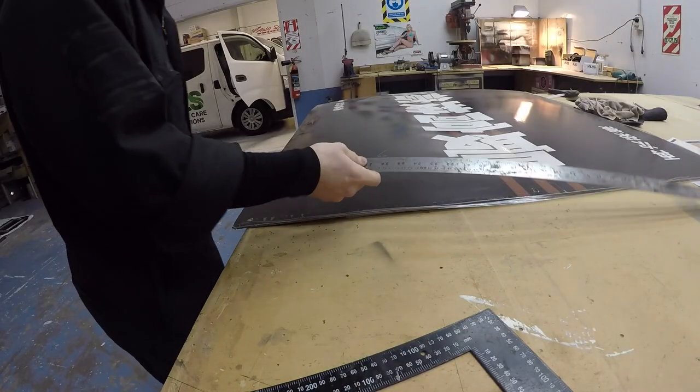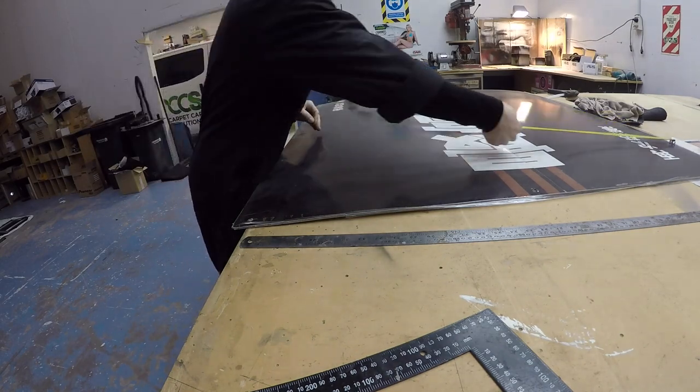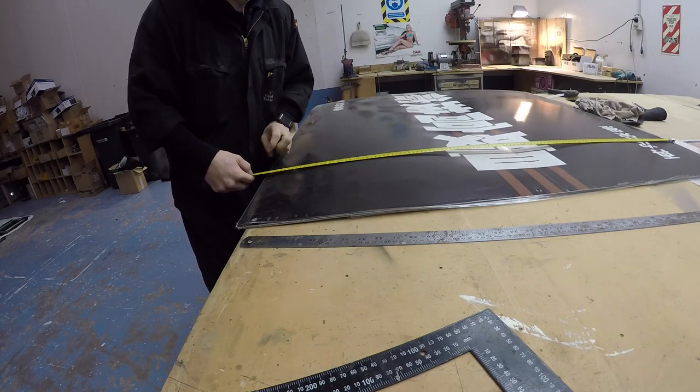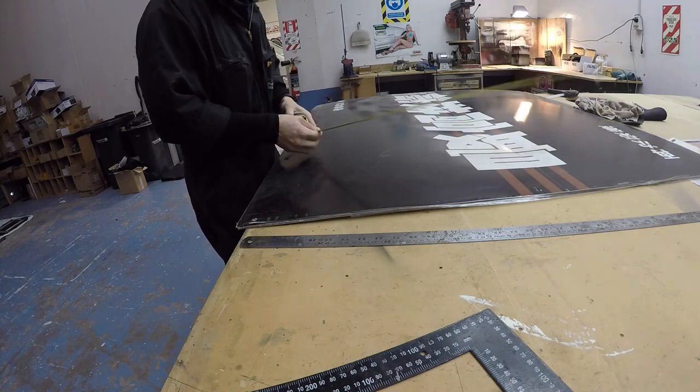I think it's already about 125 wide, which is perfect, because I need it to be about, oh look, it's 123 and I only need 120, so I might not even cut the edge off. But I do need it to be, I think, about 45.